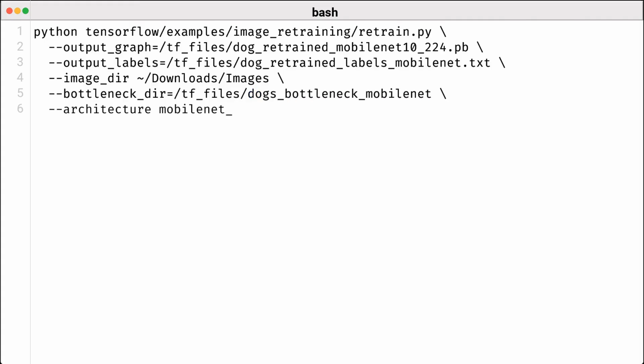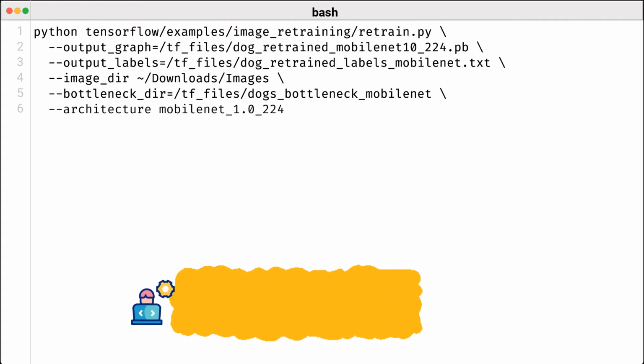The --output_graph parameter is key here, as it designates where the trained model will be saved, while the --output_labels identifies the file that contains the class labels corresponding to the model's output. Next, we'll indicate the directory containing our training images using the --image_dir flag. It's really important that this path is accurate, as it points TensorFlow to the dataset you'll be using for retraining.